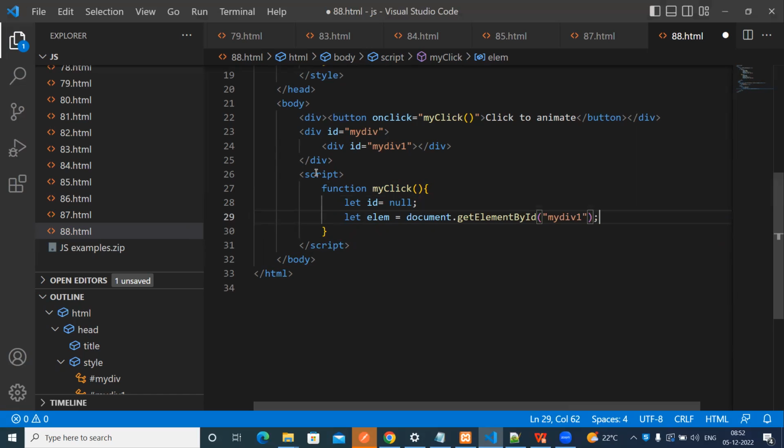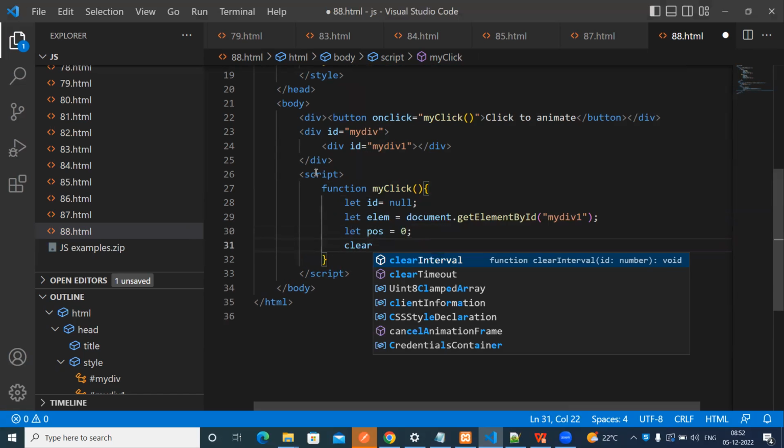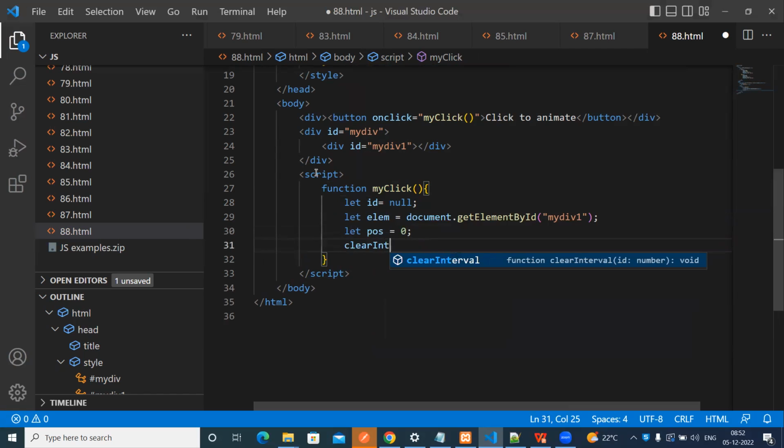So I'm getting this value. First, position is 0, so it is starting from 0. Then clear interval. If any intervals are there, I'm clearing them.